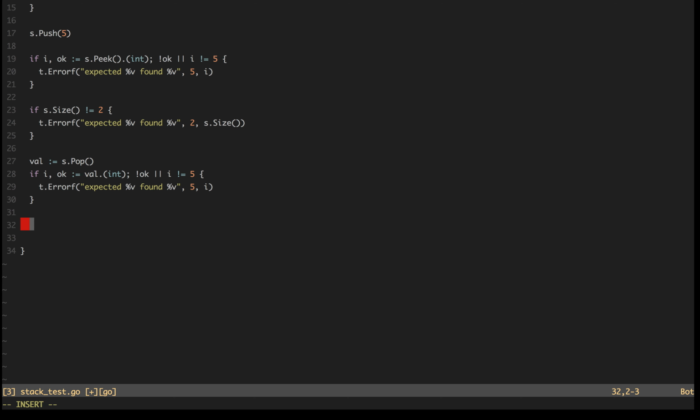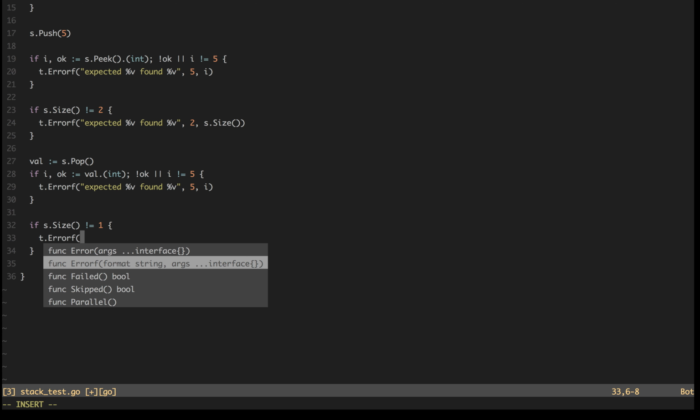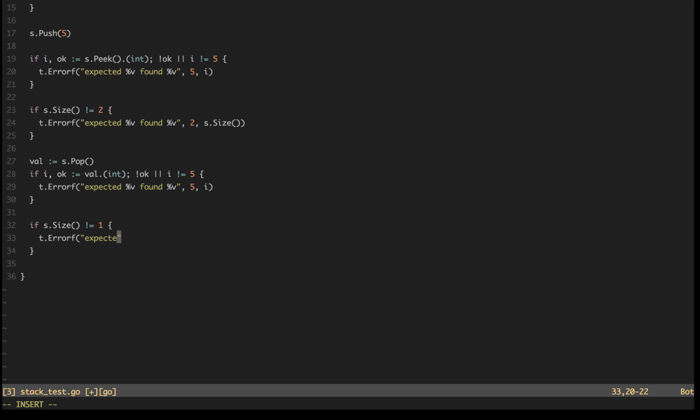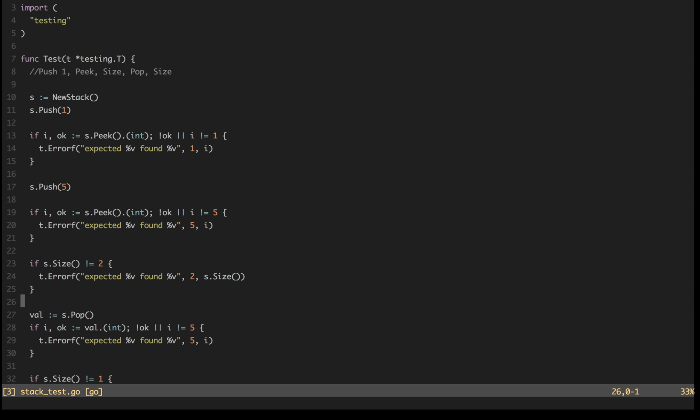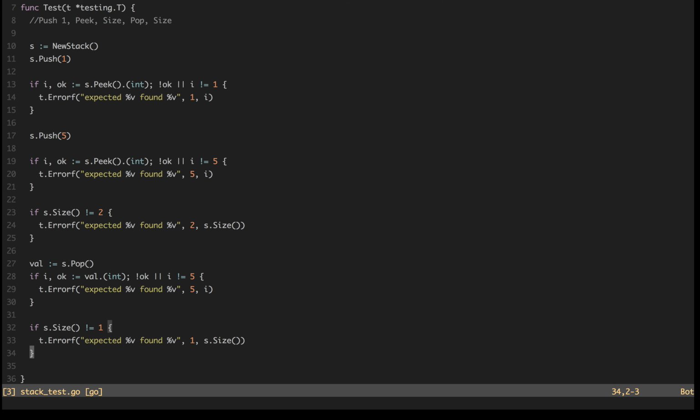The size should not be equal to 1. The size is not equal to 1. I should just copy that, but not too much to retype. Found s.size. Yeah, so let's see. Oh, good. Passed. So basically, we've tested all our functions and they are passing. But there's one minor thing I want to show. Let's take a look at something.